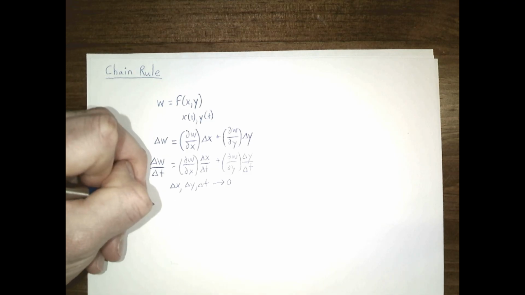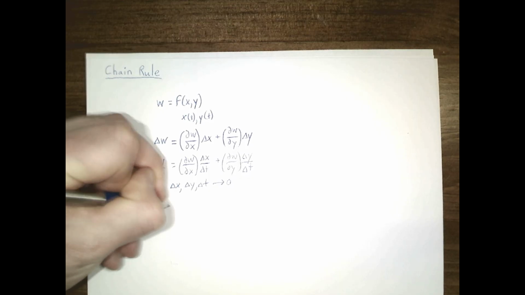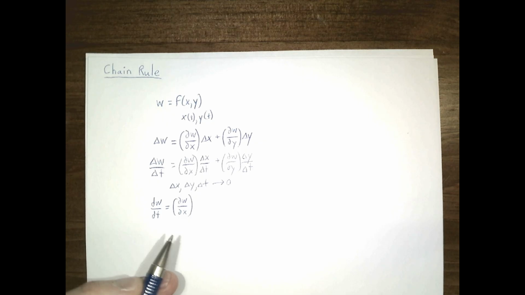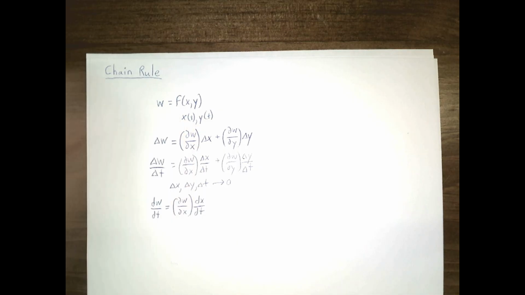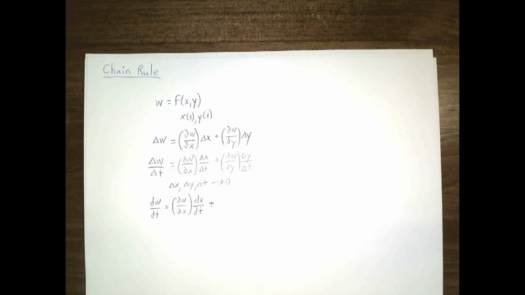So delta w over delta t is going to turn into dw dt equals. The partial is going to stay the same as it was, partial with respect to x, and now we have the derivative of x with respect to t. It's an actual derivative here. See that the d's are straight up and down with their sticky part. In principle, x could depend on more than just t. It could be a partial in that sense. Since x only depends on t here, we can do the standard derivative. It's worth saying that I guess all 1D derivatives are technically partials in a trivial sense, so it doesn't really matter whether it's a curly d or a straight d.